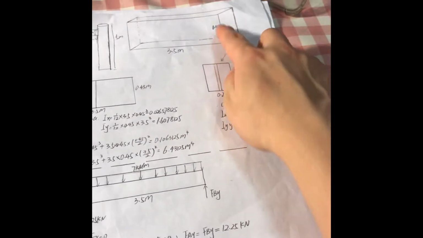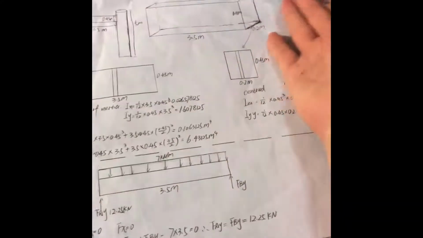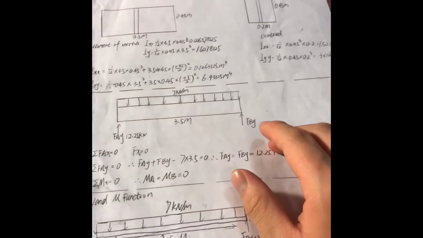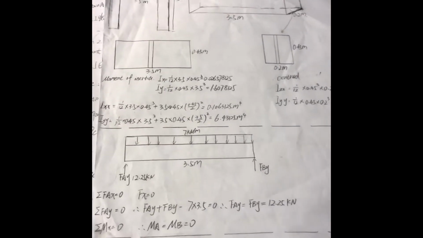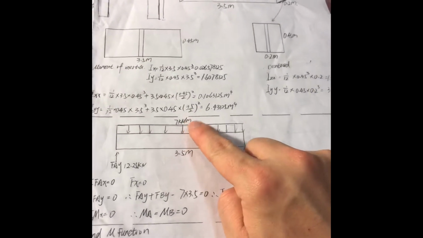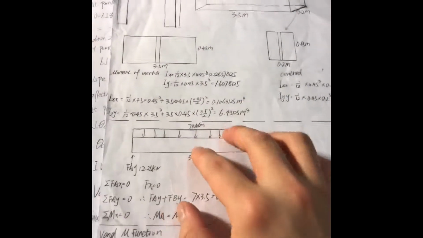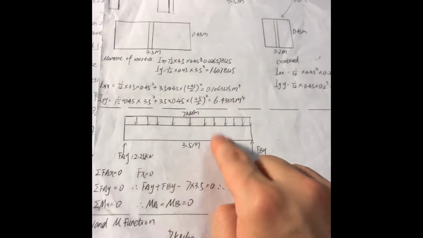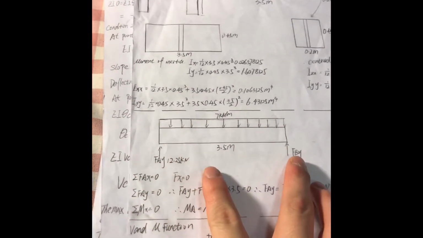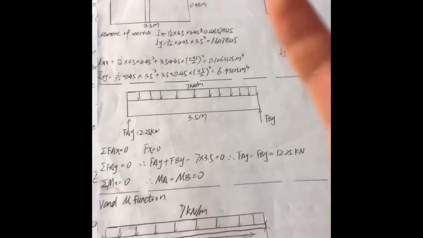And this one is the shape of the beam from three sizes. And then next, I put the force, which is the last number of our student ID numbers. So my last number is 7. So I put 7 kilonewton per meter to give the extra force on the beam. And because my structure is symmetrical, I put this one as equal.